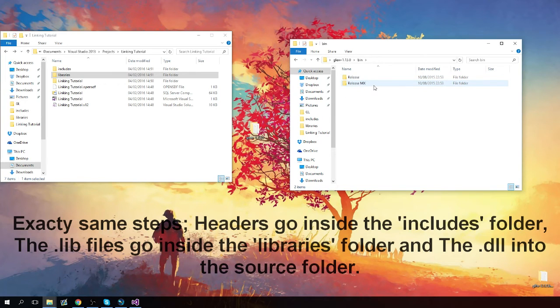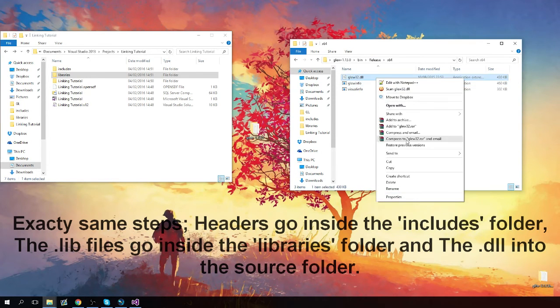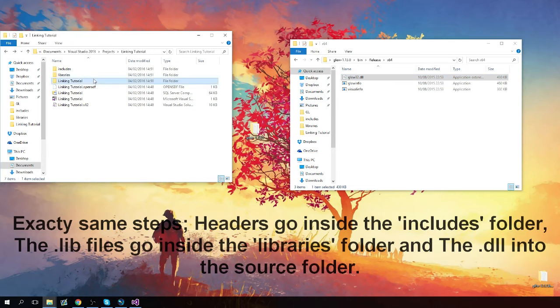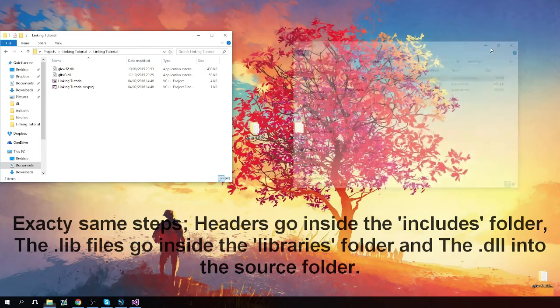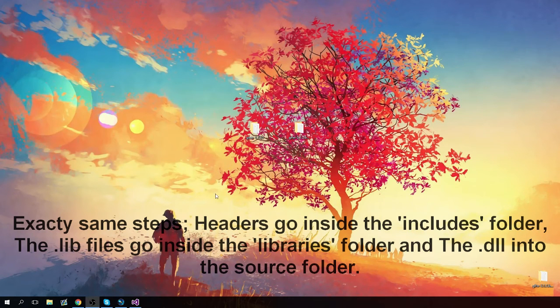So if you follow the steps, you should be able to install any external library. The .dlls are normally in the bin folder, and it's going to go on release. Make sure you always use the same release as the other libraries. Version 64. Let's copy the DLL and paste it inside of here. And there you go, it's that easy. That's all the moving files, all the copy and pasting done, including it properly.